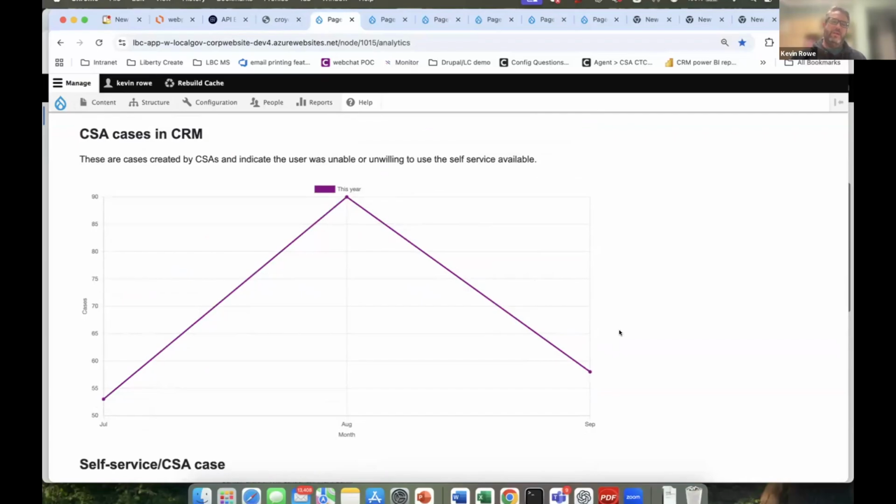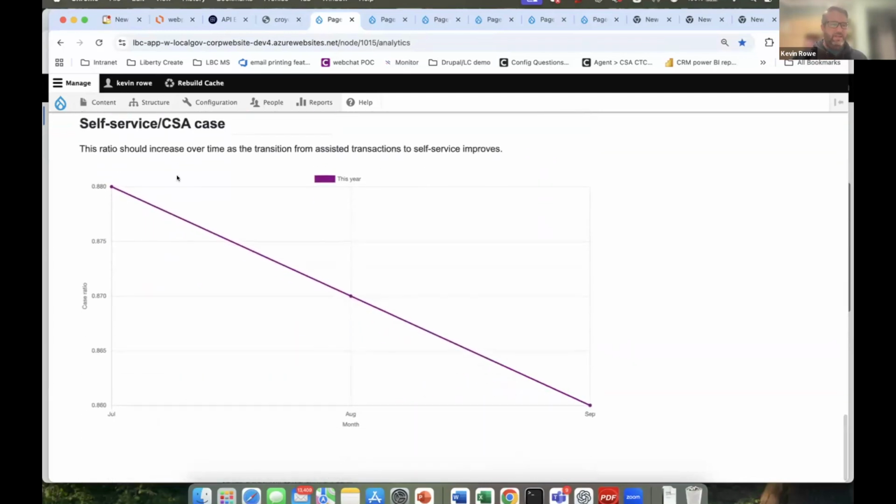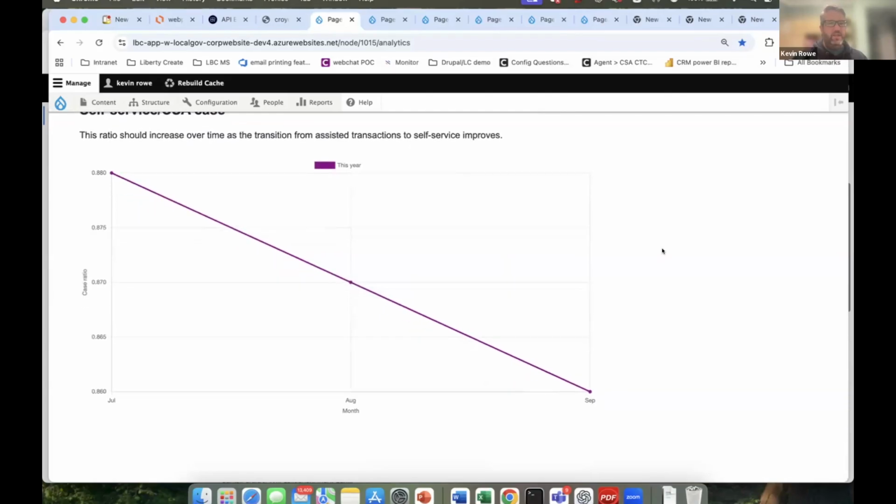So we have a massive proportion of people being able to self-serve online, and relatively very few being assisted by CSAs. And here's this ratio we're talking about. So we can see here that 87% of people in August use self-service as opposed to phoning the contact center to get them to do it for them. So that's really nice data.